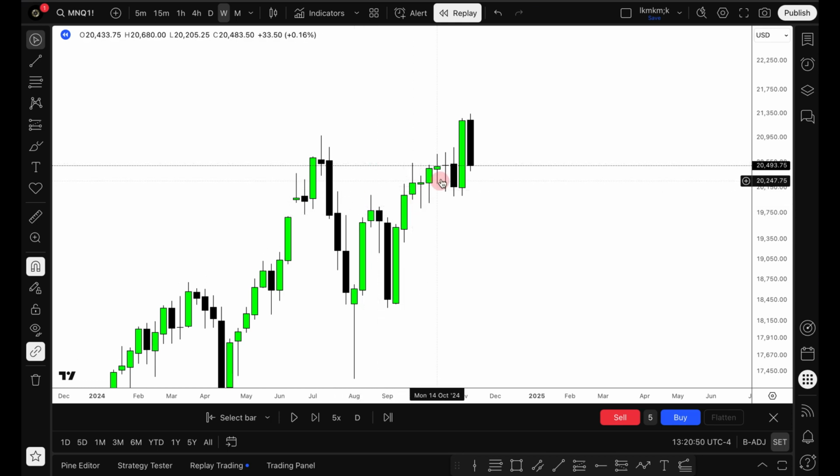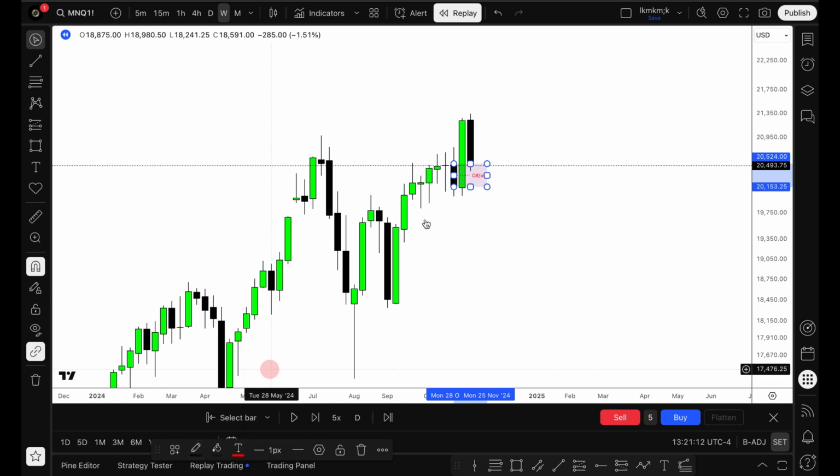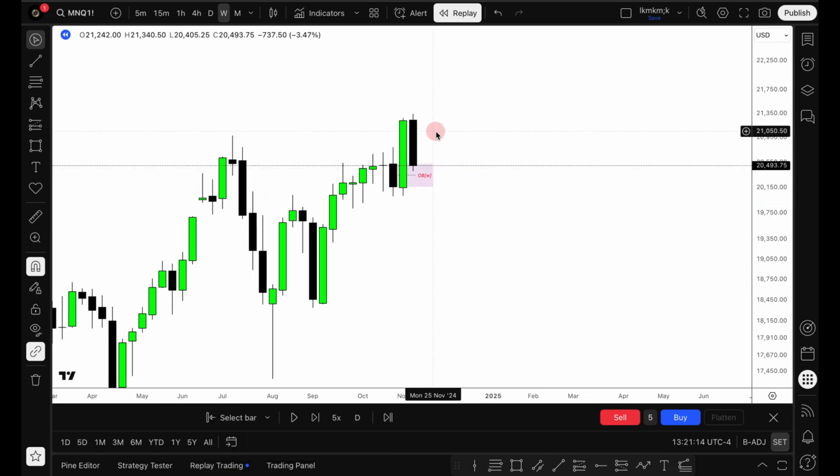That move higher broke through this bearish fair value gap, so we disrespected that and we respected this one. Now price is currently here at this bullish order block, the last down candle before this huge move to the upside. So draw an order block and then label it as a weekly order block.